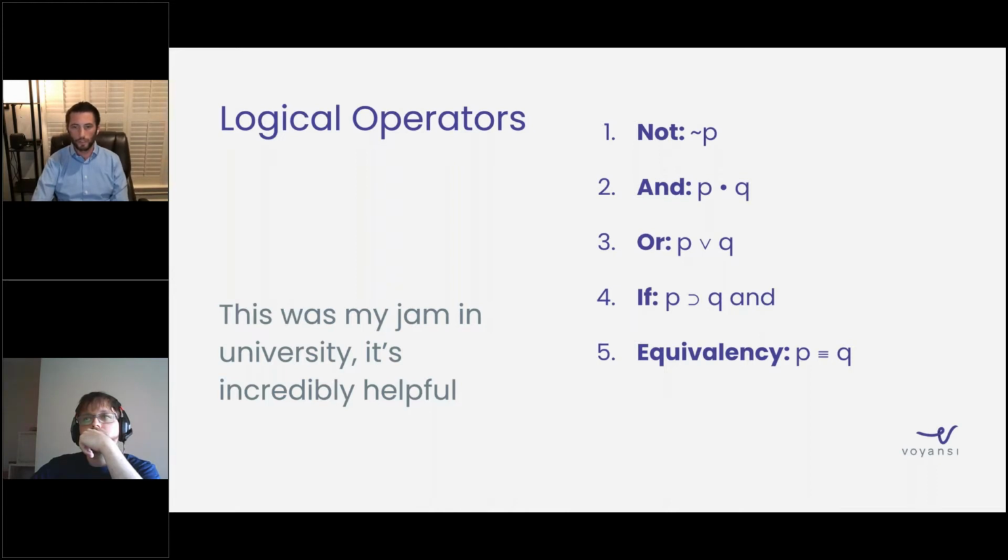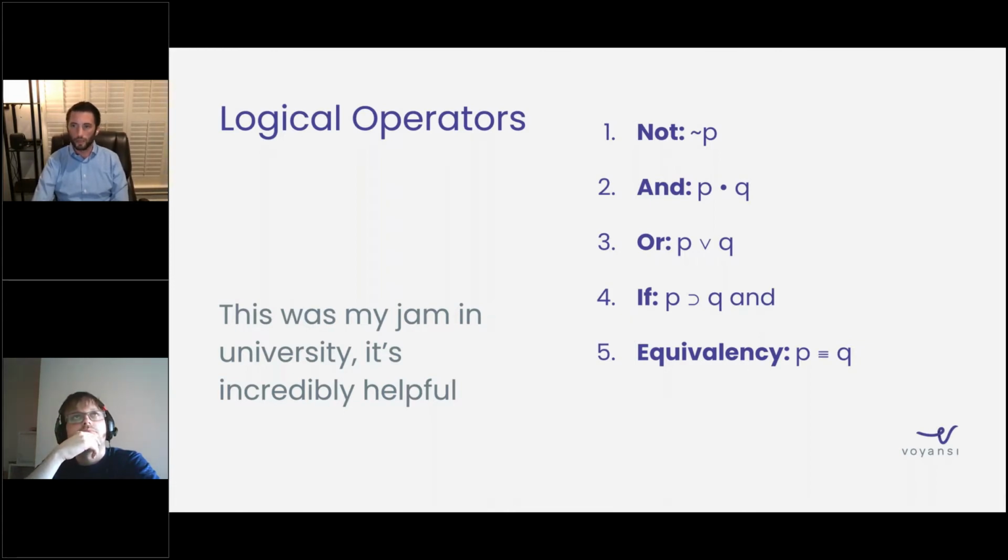Typically, when you start talking about symbolic logic, and I'm not going to give you a full university course today, we'll just hit the high levels here. But typically speaking, you've got your 5 symbolic operators. They're pretty simple. The first is not. My favorite movie, Borat, he says this all the time. Not Q means it is not Q, but not red. It could be blue, it could be green, and we'll get into this a little bit deeper.